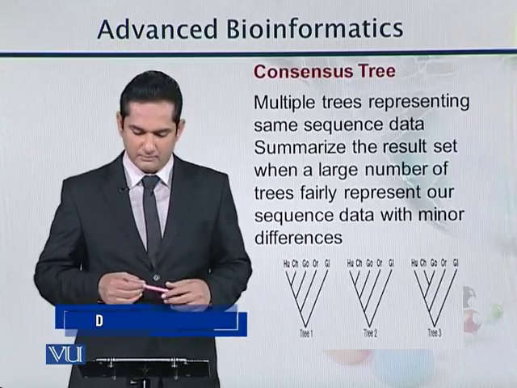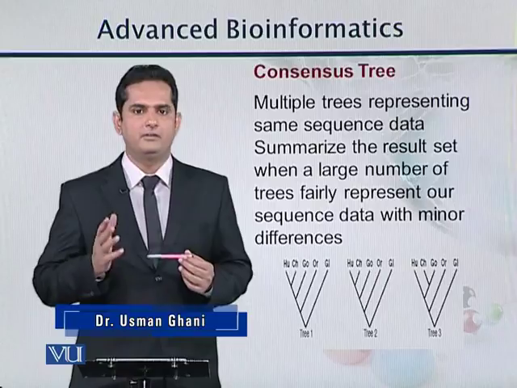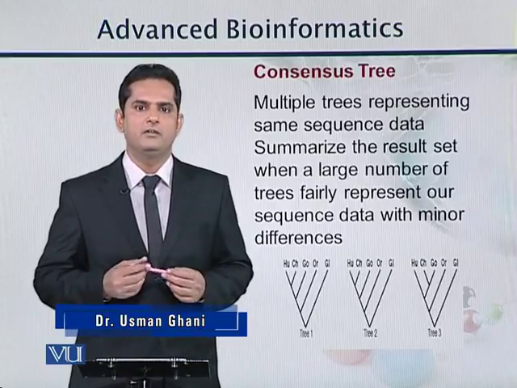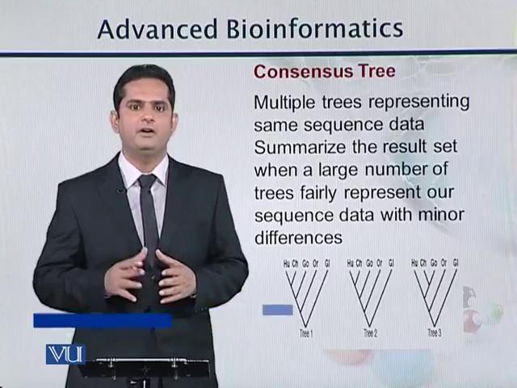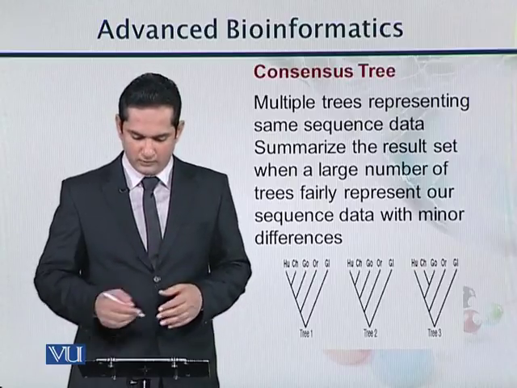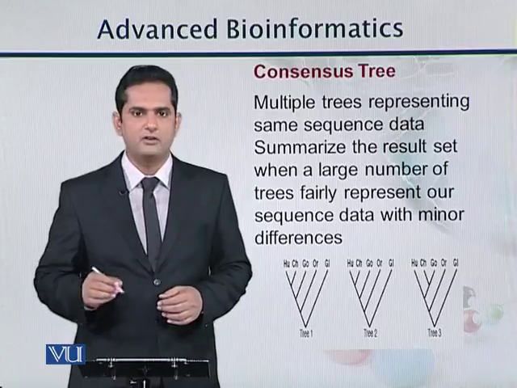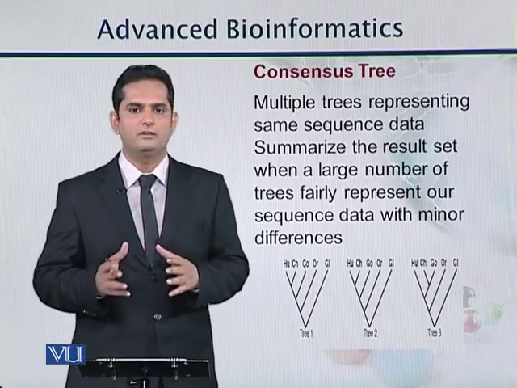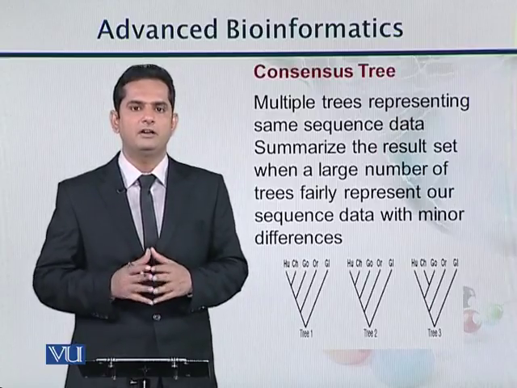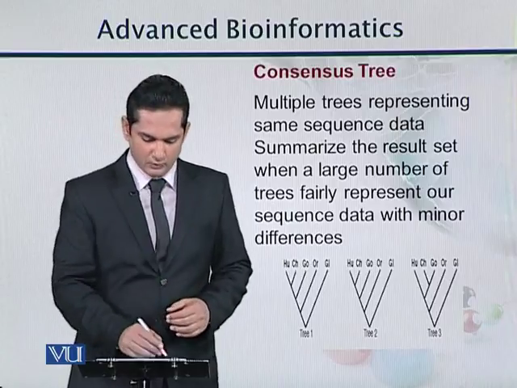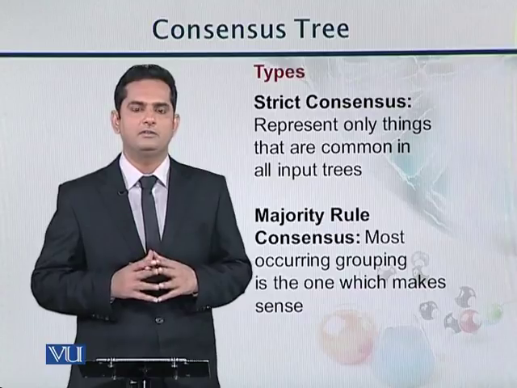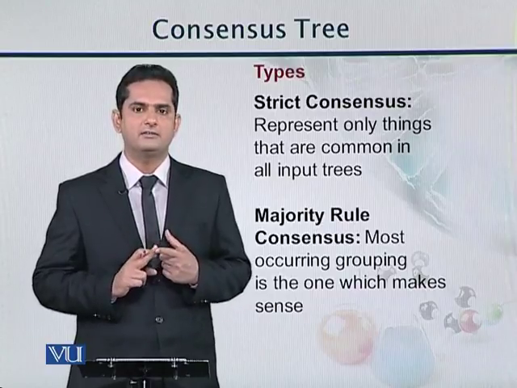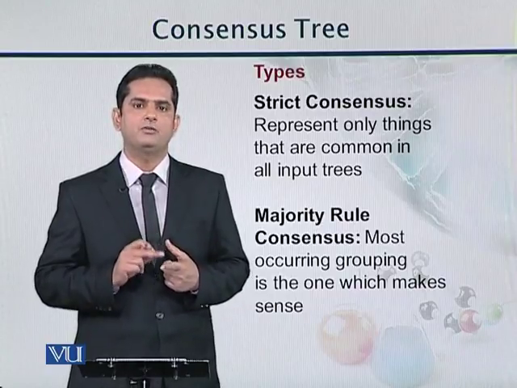Here I have given an example of five protein symbols which are presented with the same information presented by three different trees. So for tree 1 we have this information, for tree 2 and for tree 3. Although this information is similar, it is presented by three different trees. Moving on, if I go to the types of consensus trees, there are two types. Number one is strict consensus, and the other one is majority rule consensus.